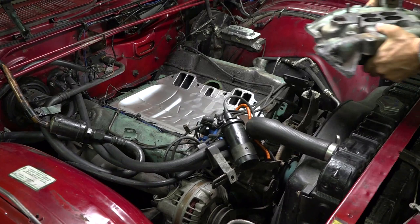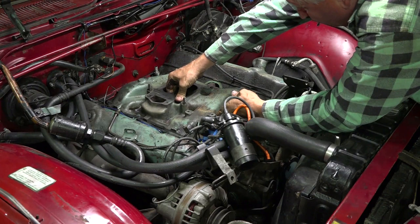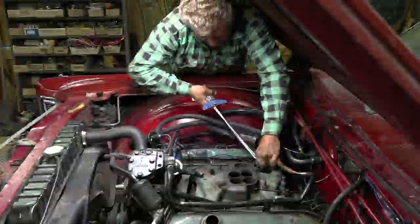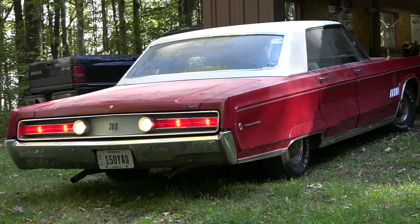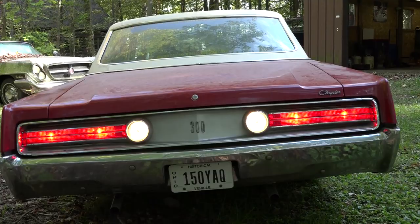Being here in Ohio, some things usually get done to Mark's cars before we arrive — he outsources to local mechanics in the area, which supports the trades. Cars need new gas tanks, new exhausts, new brakes, cooling systems — the list goes on. These are original cars that Mark buys, most of them around 50 years old, and as strong as they are, when they sit around for decades it's not the mileage that gets to the components — it's just the age. Interesting too was that on the valley plate under the intake there was a foil-wrapped insulation pad — an original piece of equipment that kept the underside of the intake cool to help stop vapour lock. It had obviously had it and fell to bits, but it was an original fitment of the vehicle.